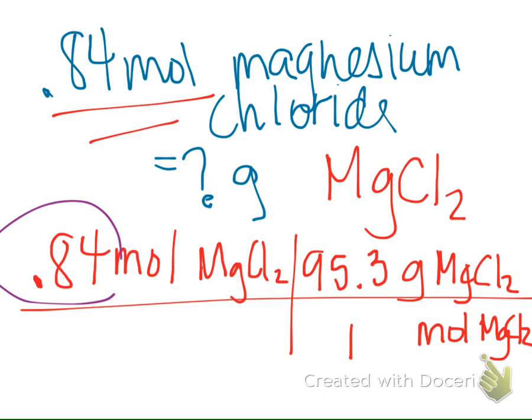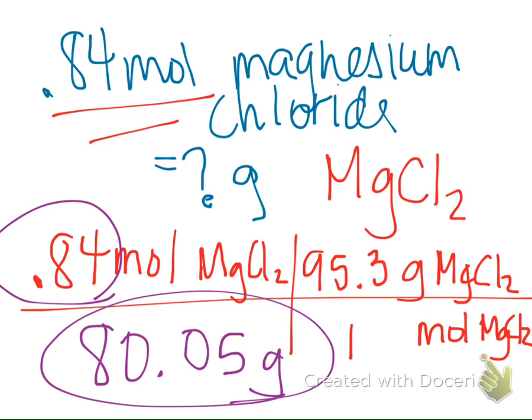79. Make sure you do the 0.84. That's going to throw you off. So you got what? 80.05 grams. All right, 80.05 grams. So look at our big picture here. Does this number make sense? Is it less than what 1 mole of that substance would weigh? Yes. And that makes sense because we started with less than a mole. Okay. Is this all coming back to you a little bit now?